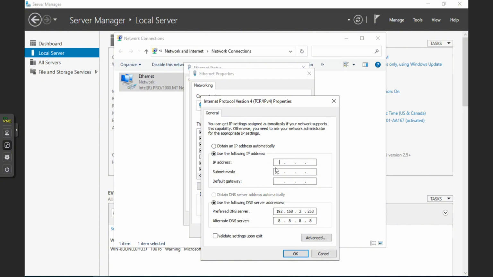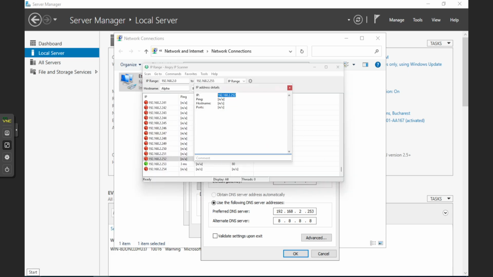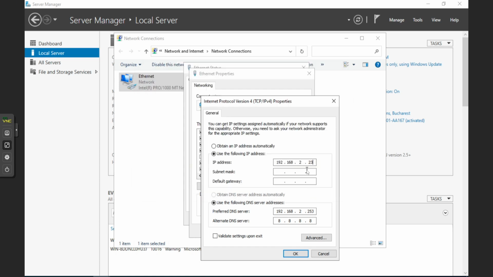Okay, it's not working, so let's do it manually. 192.168.2.23. What was it? 252. Preferred DNS. If you remember, we used this for our Pi-hole, so we're gonna leave it as it is.